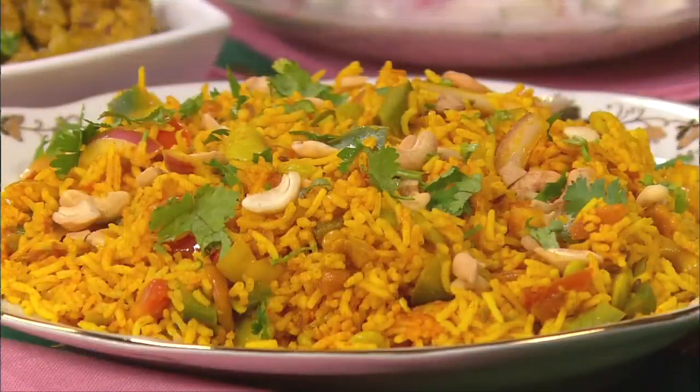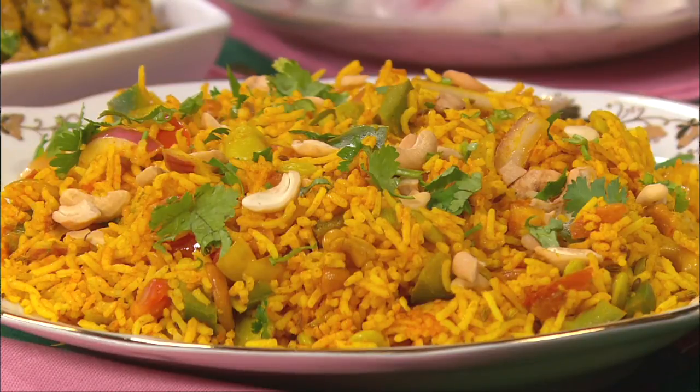Bell pepper tomato rice with cashews is a marvelous dish which everyone would love once they taste it. This rice dish is cooked with vegetables and garnished with cashews. This versatile rice also goes so well with chicken and fish. I have found that it is a favorite of everyone, including children.